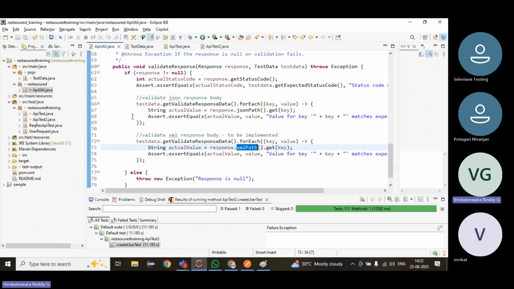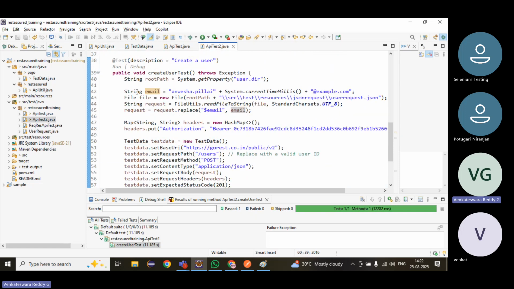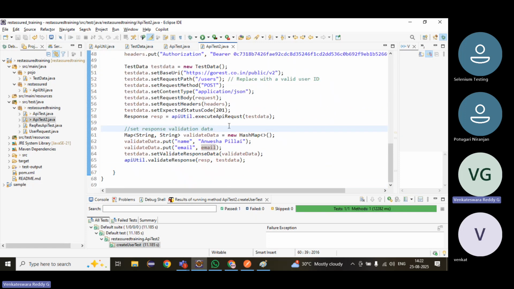This reusable method should work for any request, up to how much we can write as reusable code. That much only we can write. It should not be expected to work 100% with all the APIs. Maybe for some APIs we require more validations, and those validations we can do within the test case itself.